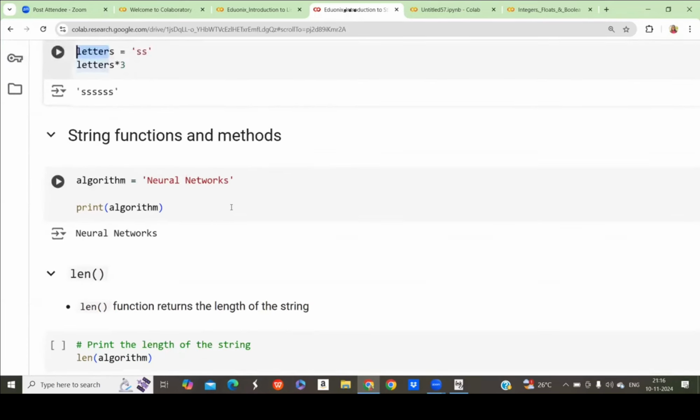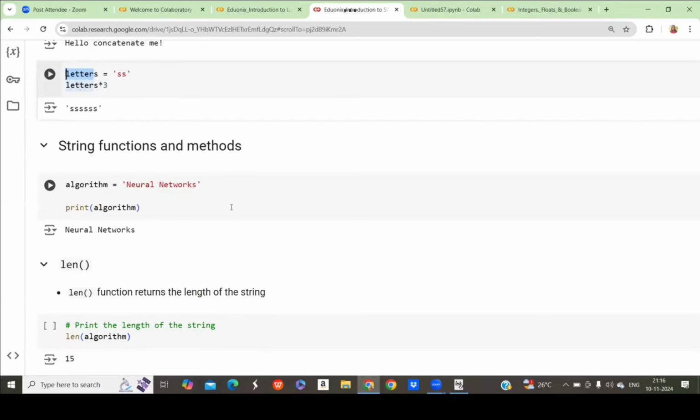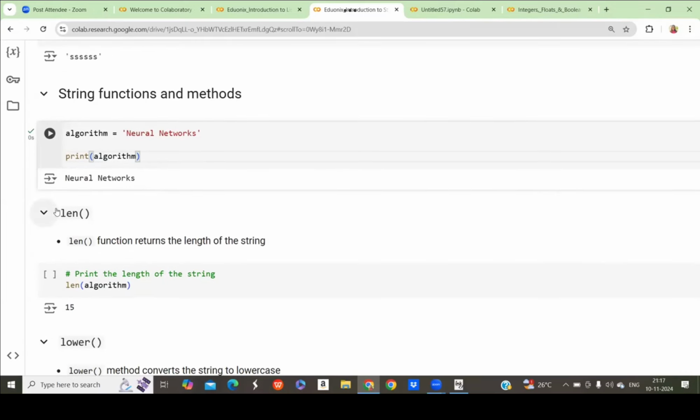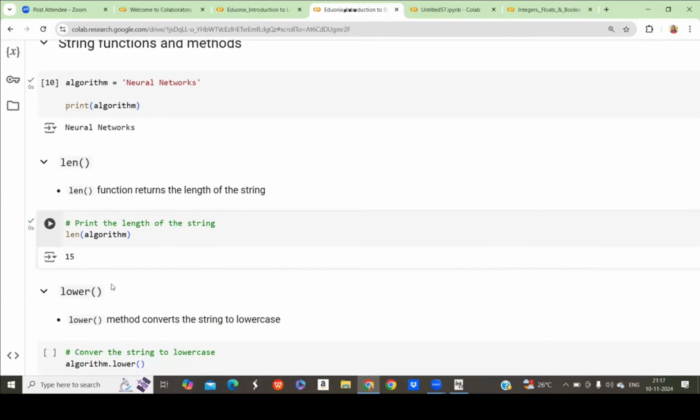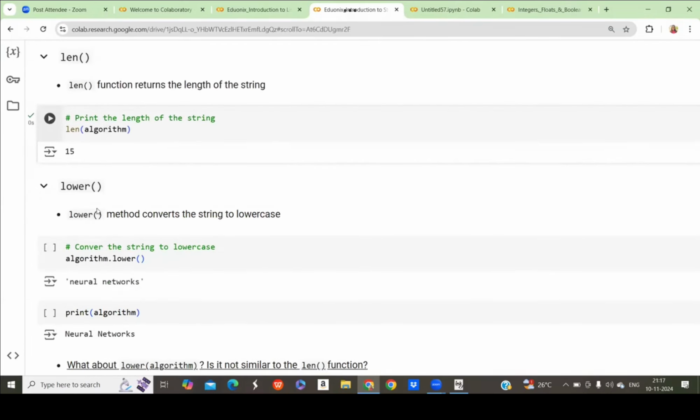Okay, fine. Next, string functions and methods. Now there are different kinds of functions and methods available which we can implement on our string. Let's say this is a string variable named algorithm. Now let's declare and print once. Yesterday we learned that there is one built-in function called length, with the help of which we can check the length of my string. This one we already know. Then what is new? The new thing is there is another one, a method.